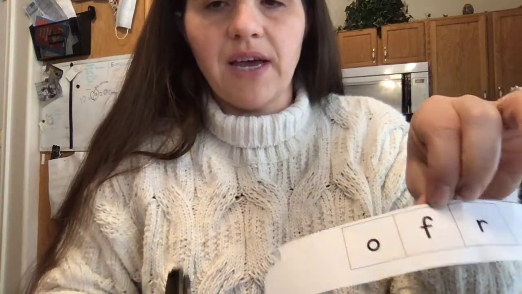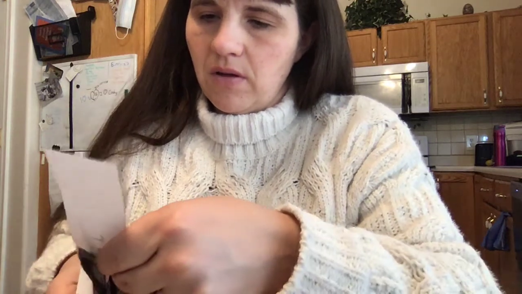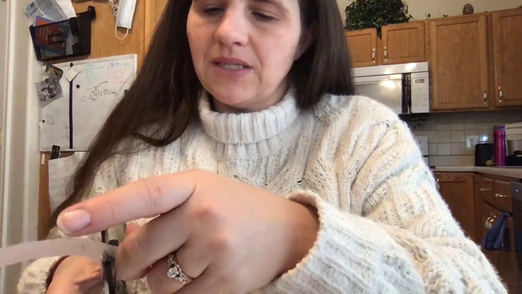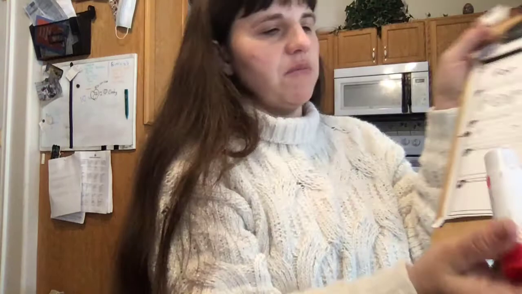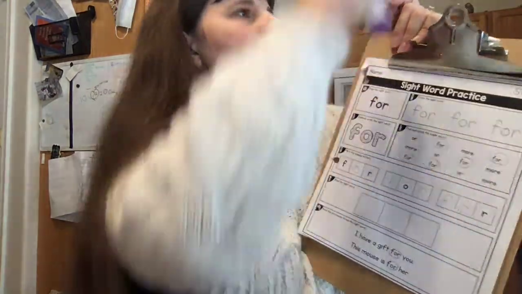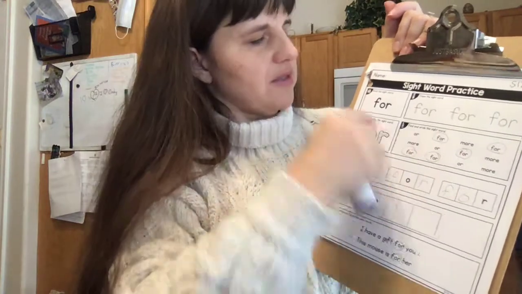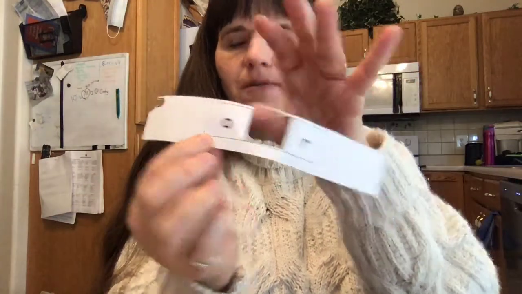Now I'm looking for my F because that goes first. There's my F right here in the middle. I'm going to cut out my F. Remember, I'm moving my paper, not my scissors. Okay, I got my F now. I'm going to glue my F right at the very beginning because that's where the F goes in the word for. I can see that right here. F, what's next? F, O. Oh, I need to find my O. And there's my O right here.